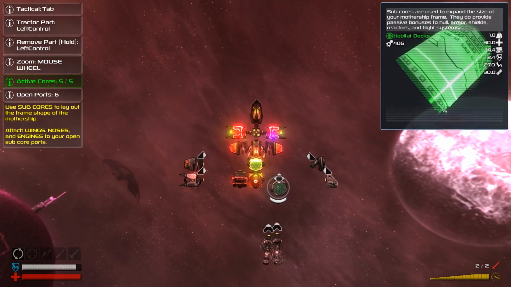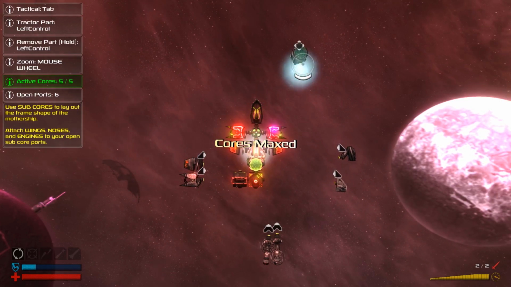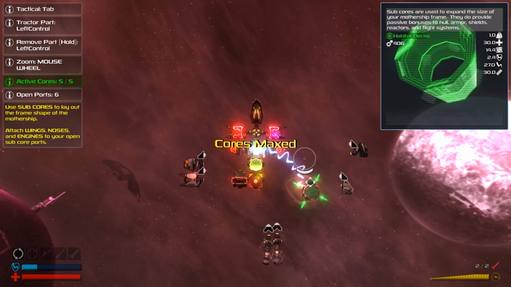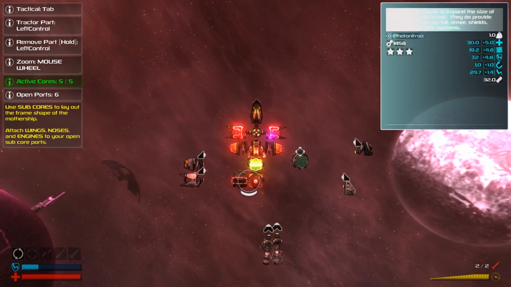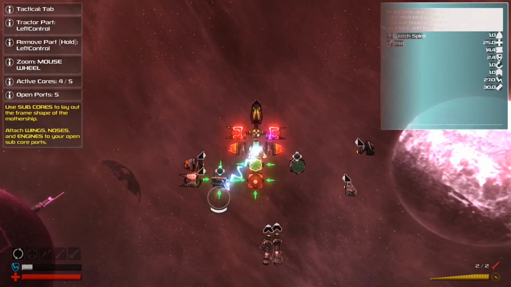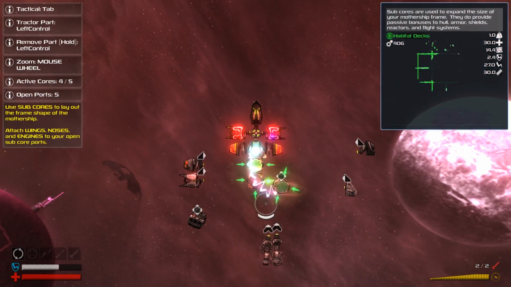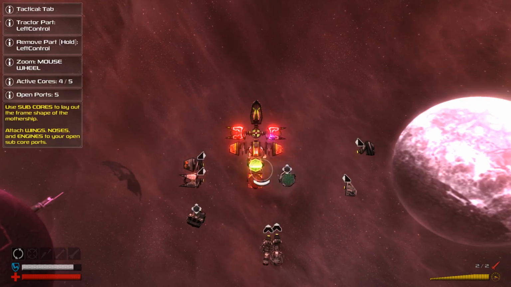I guess that is possible. Why can't I put this? Oh, cores maxed. Oh, okay. I guess we had enough. Well, hey, come back here. Let's get rid of the Watch Spire then. Okay, I thought we had enough 4 to 5 cores. Okay, all right. So, you know what we're gonna do?